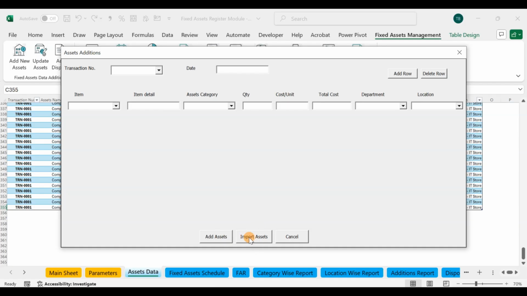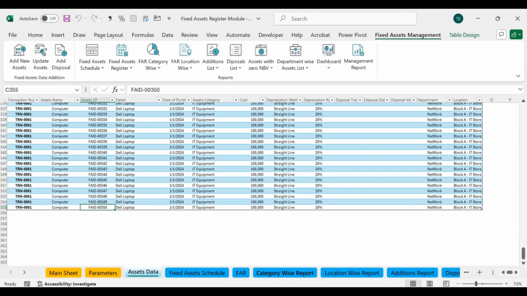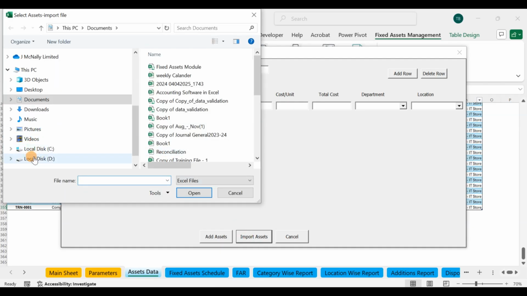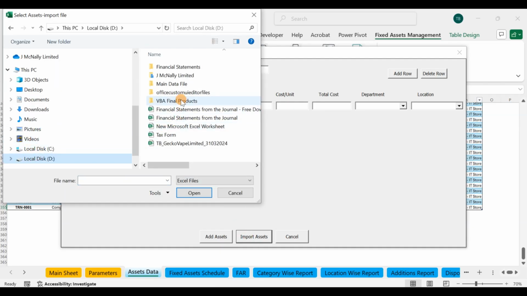Now let's see the import button. It performs almost the same thing, but it can be bulk. It can be 1,000 assets of different categories. So now let's click on the import, go to the tab.